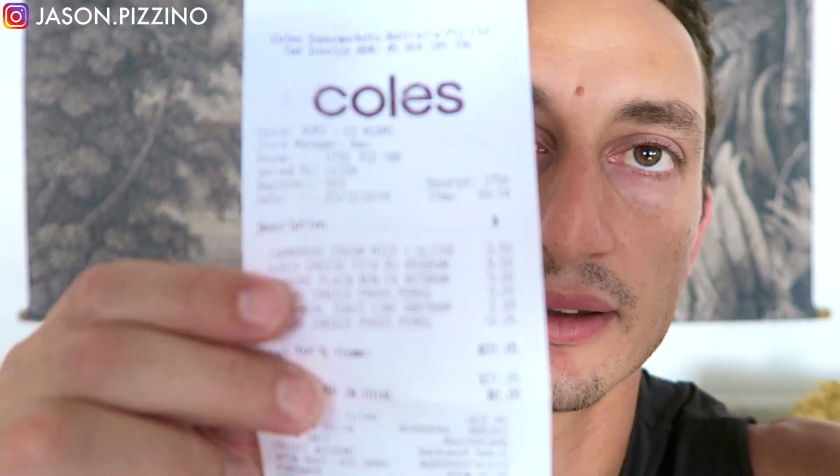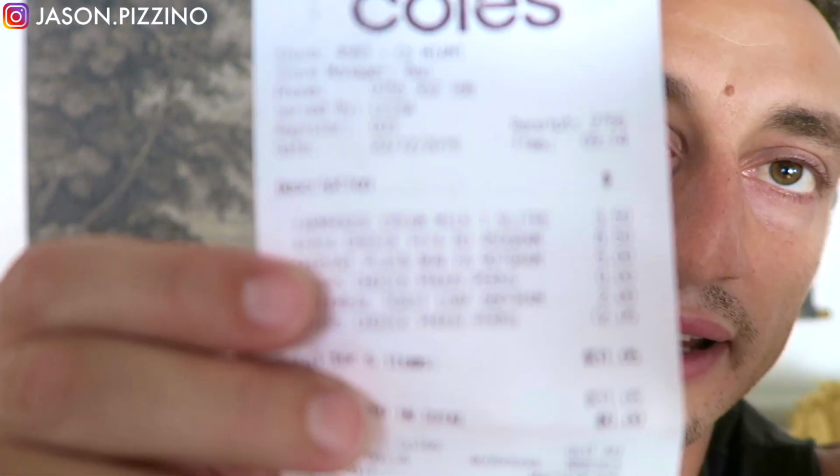What I will show you next is the tickets to look out for, the products that I got for free, and you can see from the receipt itself, and I can show you in real time here, and I will show you just a little bit later in the video, that the products came up as free after I was charged for them.